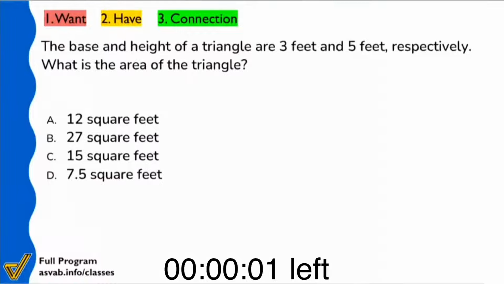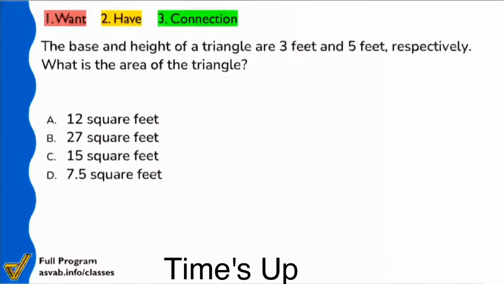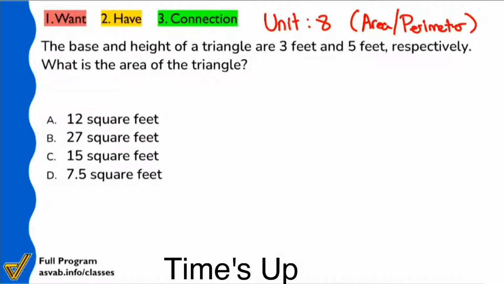The unit that this is from, while you guys put in your answers, this unit and the previous question are from unit number 8. Unit 8, that is going to be area and perimeter. That's going to be area and perimeter, all right? Area and perimeter. So time is up for this one.